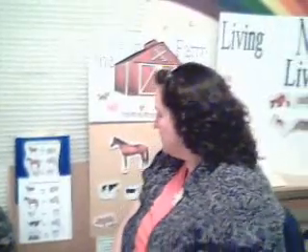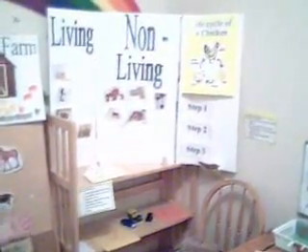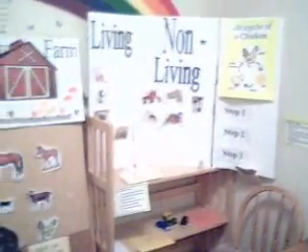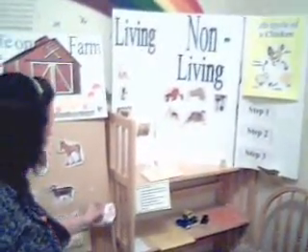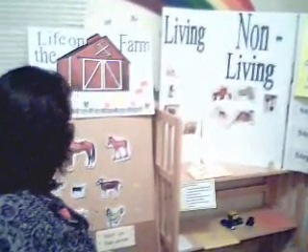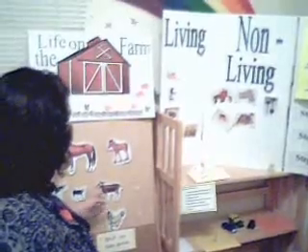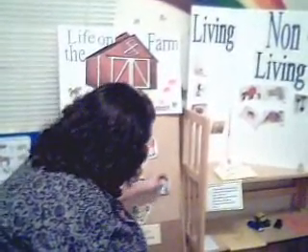Now we're going to go over to our science interactive board, and we have baby animals and adult animals in the same animal family. The students will choose a baby animal. Here's a little pig, a little piglet, and they'll put it right here beside the mama pig. And here we have a goat, and here is a little goat, and that's called a kid.